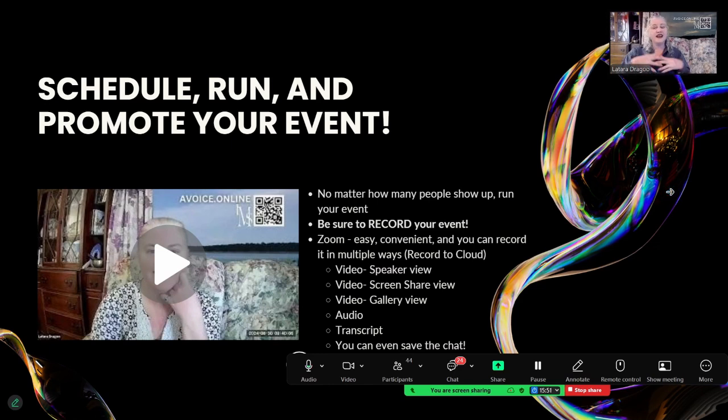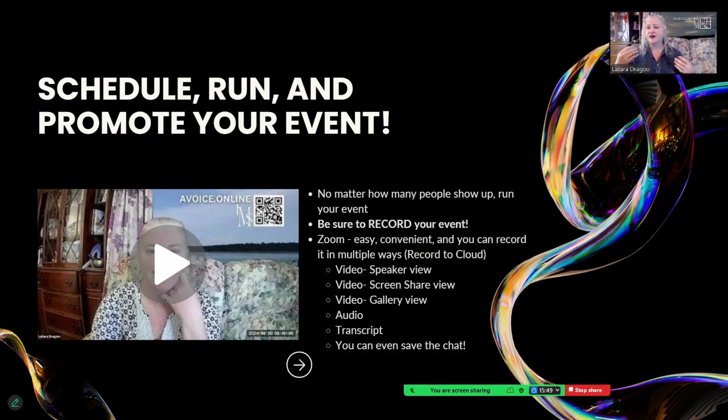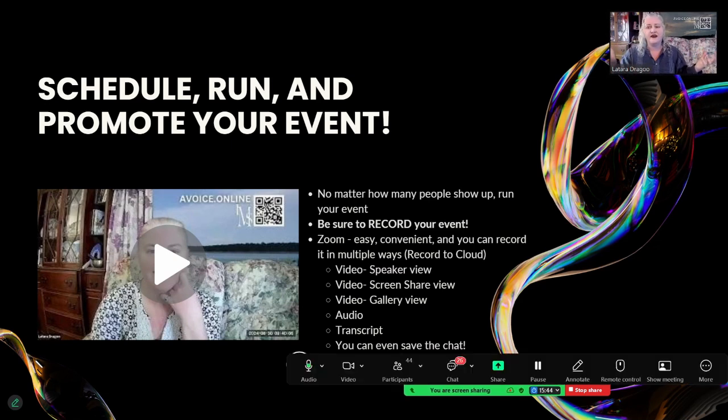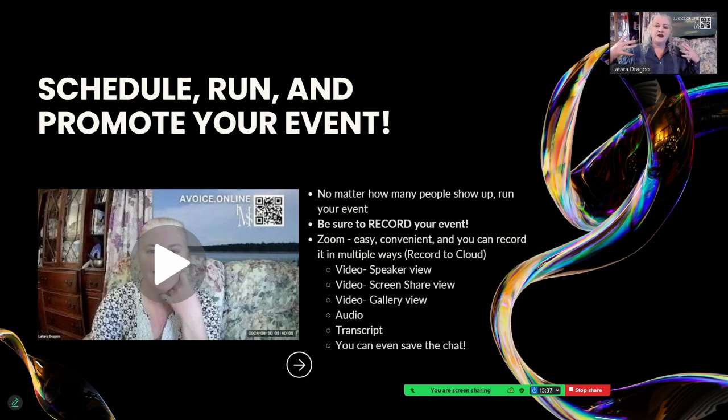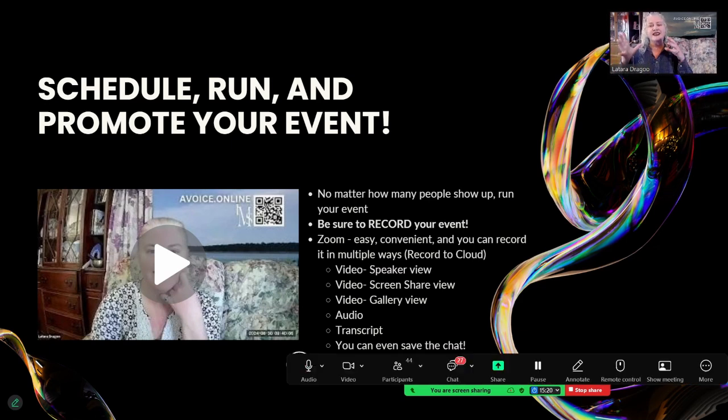And there are a lot of different platforms out there that you can do this on, where you get high-def video and all that. Like, you could do Restream, StreamYard, all sorts of stuff. But I like Zoom because people are used to it, for one thing. And then you can also record in a variety of different ways. You can do the speaker view, the screen share view, the gallery view. You can download the audio only, and you can set it up to record your transcript as well. You can even save the chat, so that if the dialogue was really rich, or you had a lot of links and resources in there, you could just save that as well.